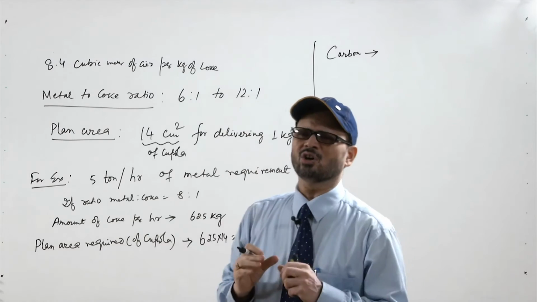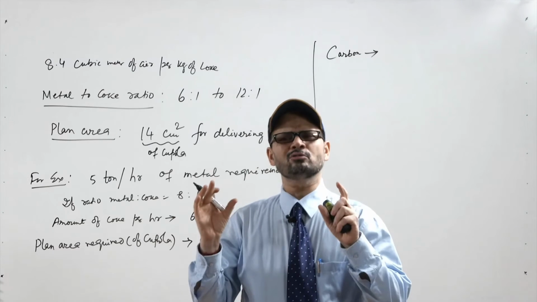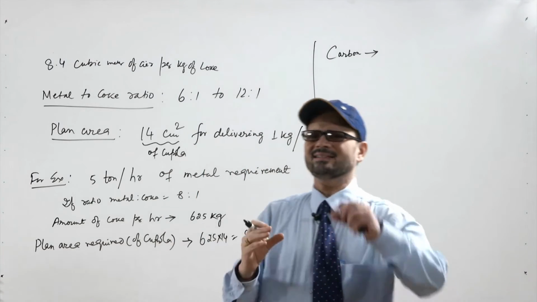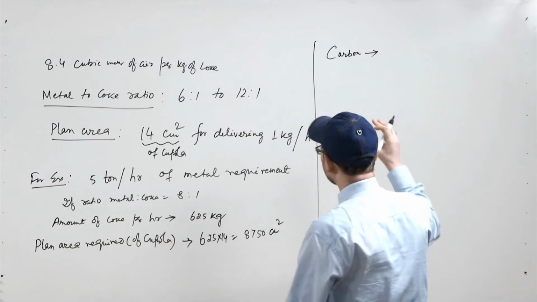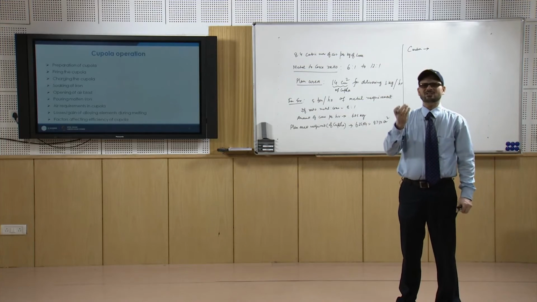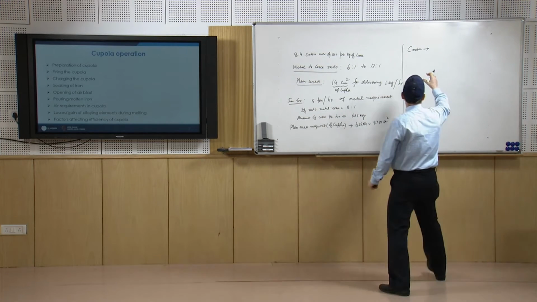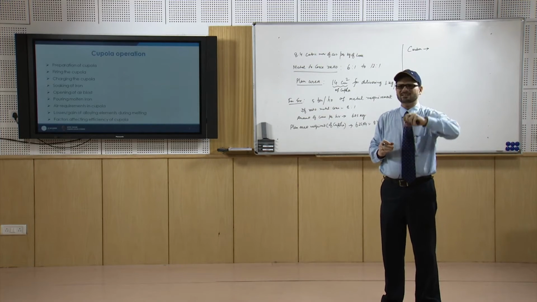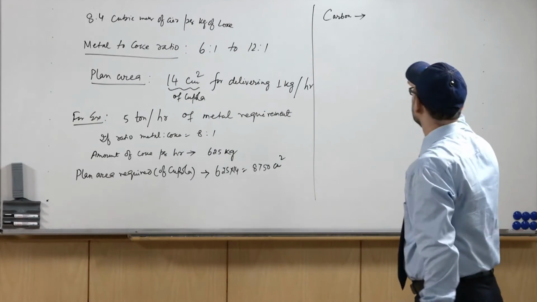So, you have to adjust the carbon composition by putting the proper amount of carbon in the charge itself, and then there will be some pickup during the melting process. That pickup will depend upon the quality of coke, the size of the coke, also the amount of coke and the coke bed height. All these things will decide the carbon pickup.